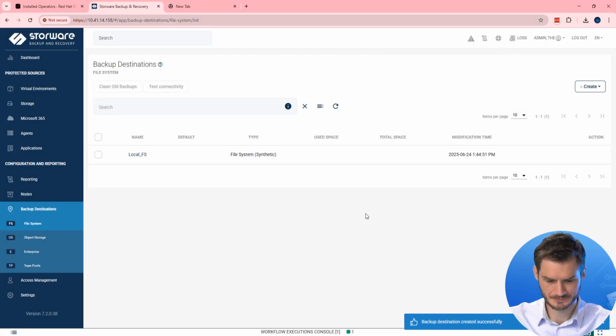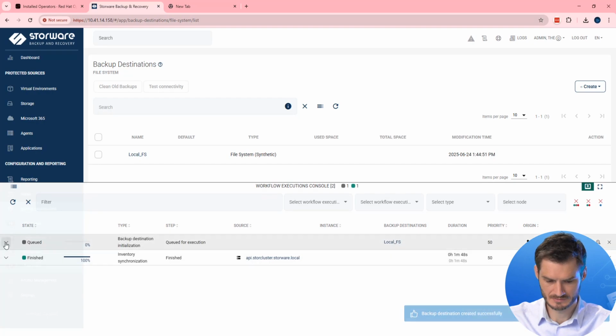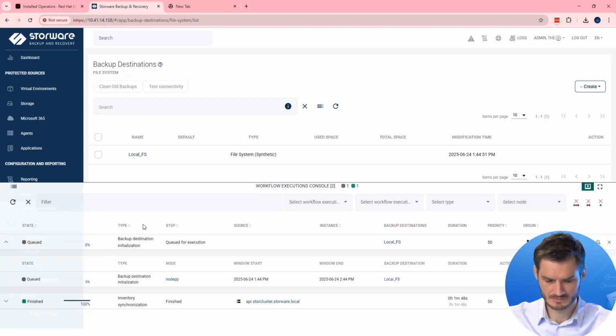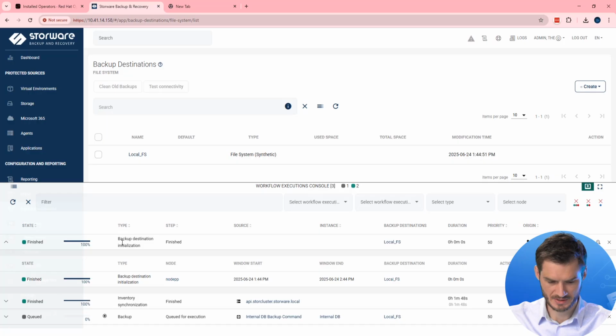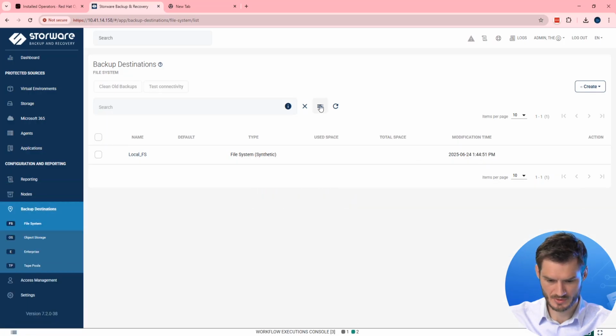Okay, that will take a few seconds. Perfect. So we can proceed further. Our backup destination is properly connected. So right now we can create a backup policy.